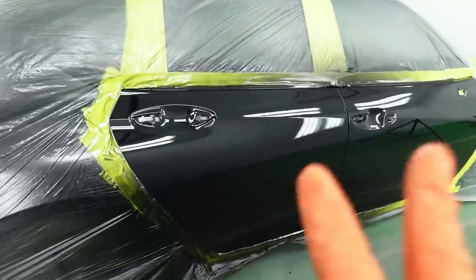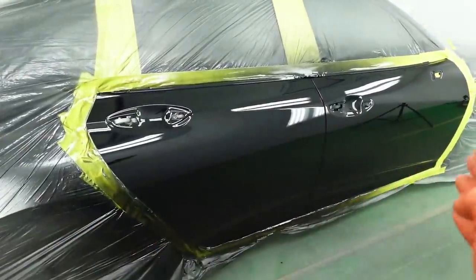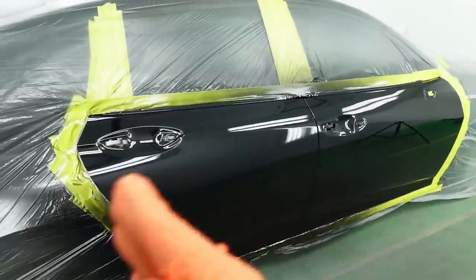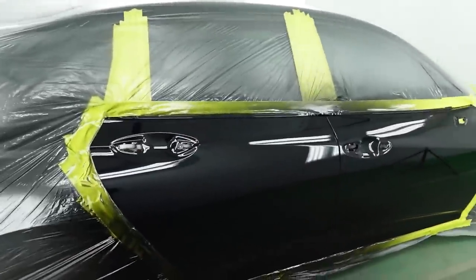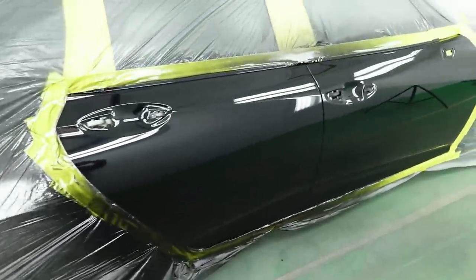After 15 minutes, it's ready for the second coat. I'm gonna give it a perspective from up above, and we'll just watch how I'm keeping it moving, 75% overlap, and also checking it from the bottom up, making sure it's still completely wet.